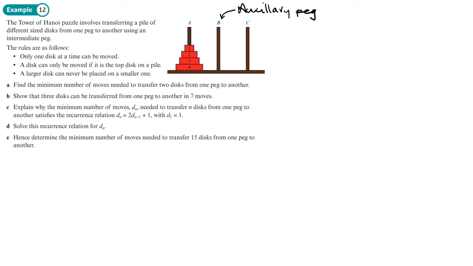Okay, so let's try and show what this would look like. So the first thing I would have to do is move disc number 1. Let's move it to peg B. Okay, so let me draw what this might look like. So this is my own simple version of the Towers of Hanoi. So I would move disc number 1 to here, like this. So that'll be moving that pile. So you're just left with discs 2, 3 and 4 on there. So let's draw those on. So that's what it would look like after my first move.